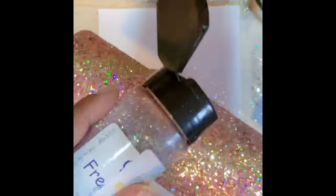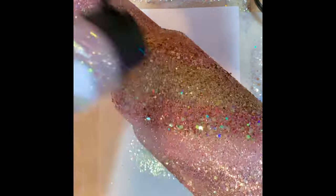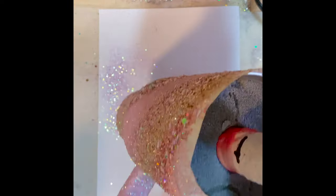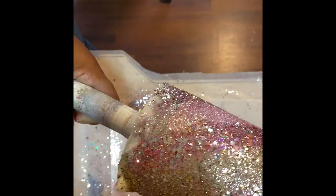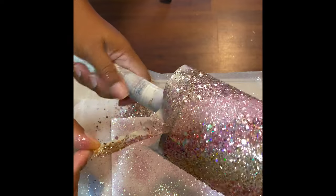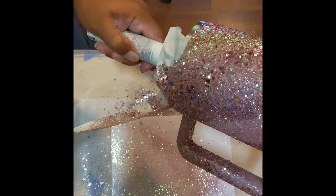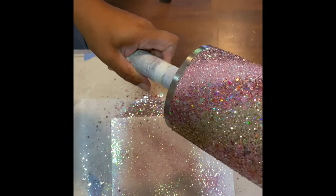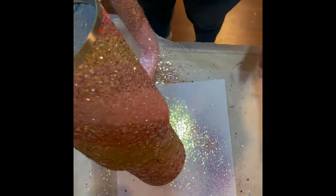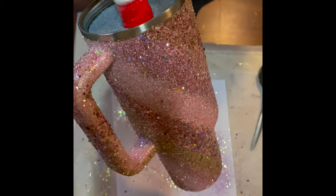Once you have your handle completely covered, take some fine glitter and go over the entire cup to make sure that there aren't any gaps or bald spots that you may have missed. This tape peel is always so satisfying to me. Now we're going to take our scissors and just gently tap off any excess glitter.